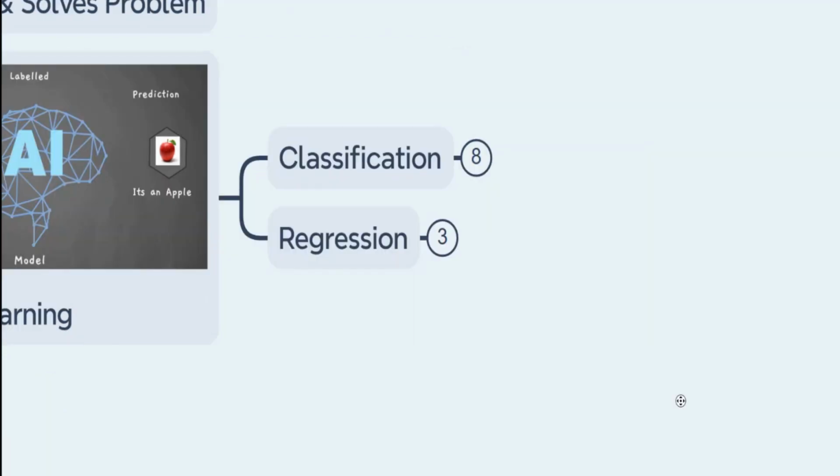Supervised learning is further categorized into classification or regression based models. When we say classification, the output will be in the form of classes. It will be like yes or no, this or that. Here in the example, apple or banana. Like that we have some choices, and from that it will choose the output.